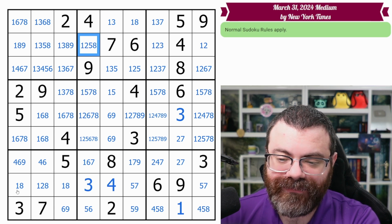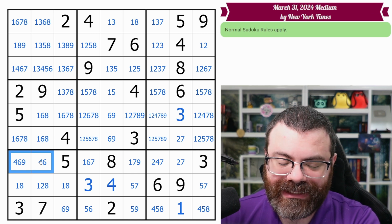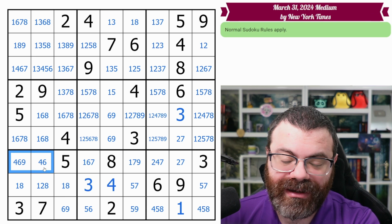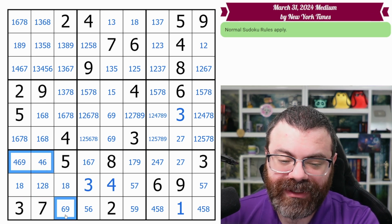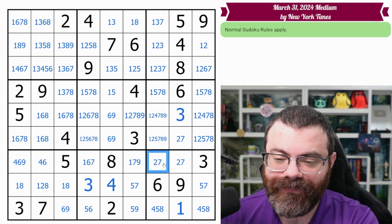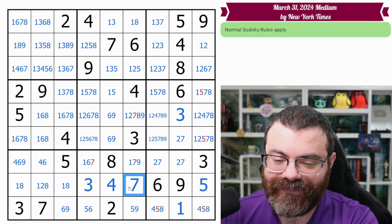So yeah, basically if we're trying to flow this puzzle, maybe we would notice that 4 ends up limited to these two. And I'm going to avoid using corner marks because this is kind of simulating you're using the New York Times app with auto candidate on. Because this 1, 2, 8 left us with a 4, 6, 9, we see that the 4 is in one of these two. So this can't be a 4, leaving us with a 2, 7 pair here. So none of these can be 2 or 7. Specifically, this one's not 7, so we get the 5 and the 7 here.